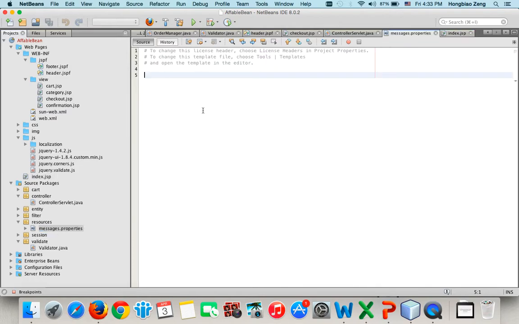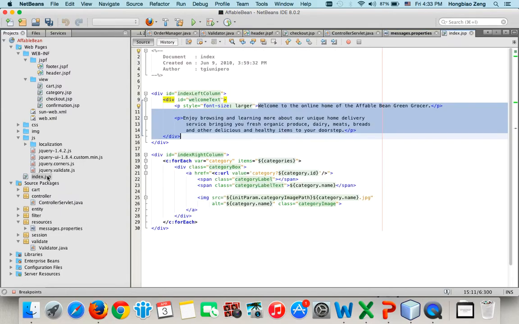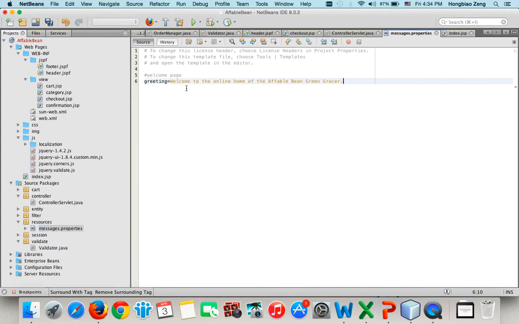Click on this, then we will type first, say, welcome page. You use the number sign for comments. Then we define the key greeting equal to the greeting message. I go back to copy and paste it here. Then I will have intro text, which is the key.